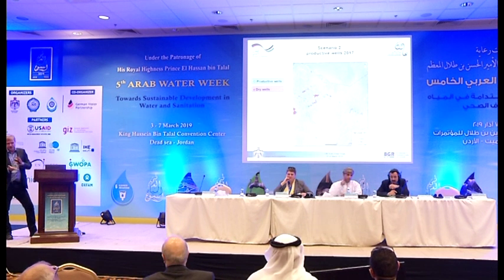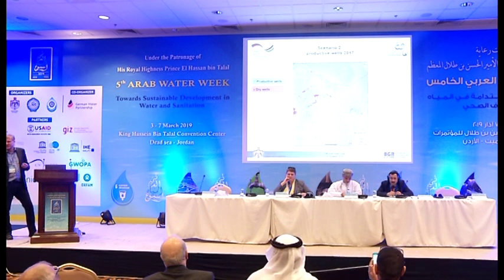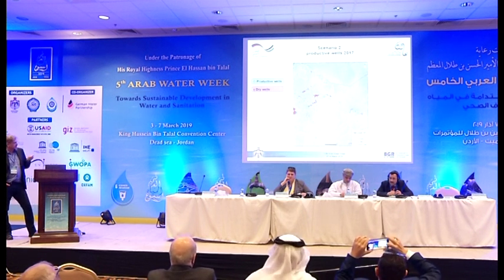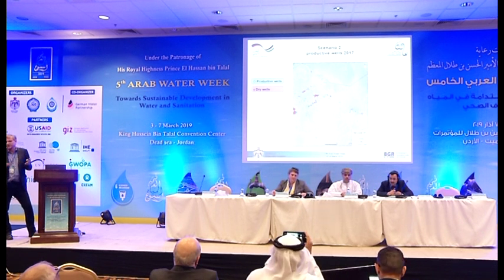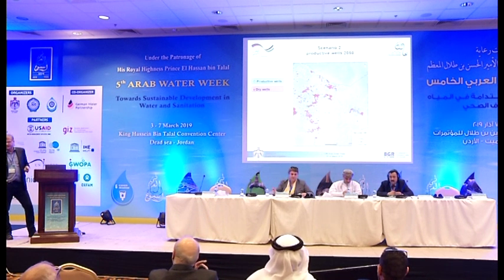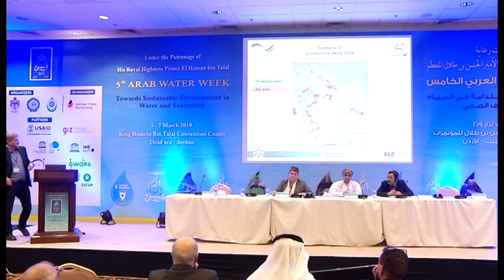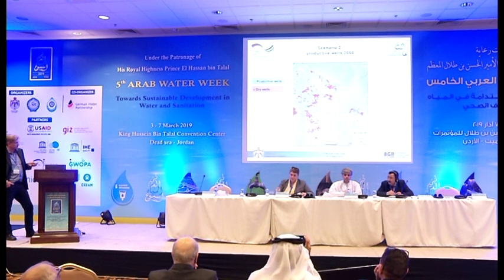What can we do with the model itself? We can predict the future and see drawdowns. Many people from a decision-making point of view ask: what does 100 meters actually mean to us? What we can give decision makers is, for example, an analysis of the blue dots — these are productive wells in 2017 — and we can see, as far as we have information about their depth, whether they will remain productive or fall dry. Looking at 2050, the situation becomes obviously more severe. This shows decision makers the consequence of continued groundwater abstraction.